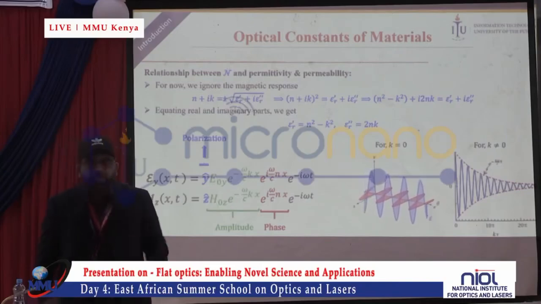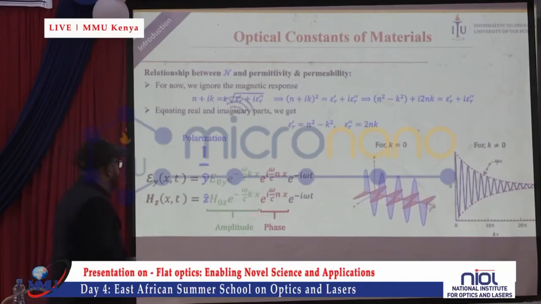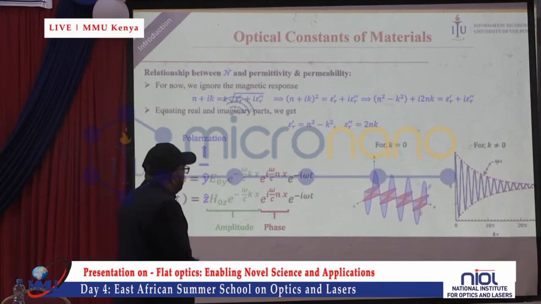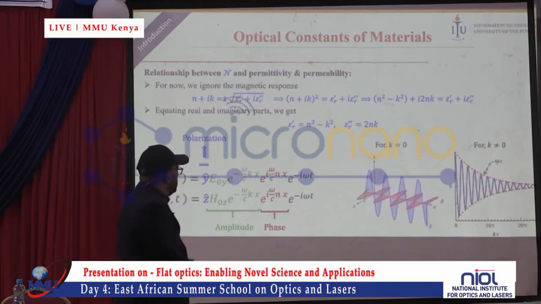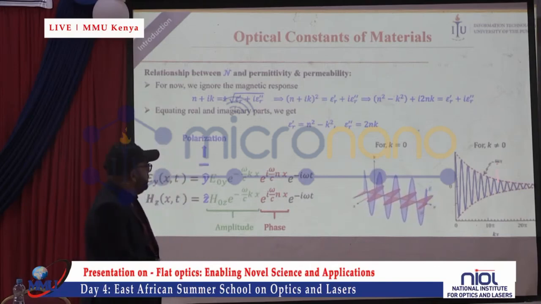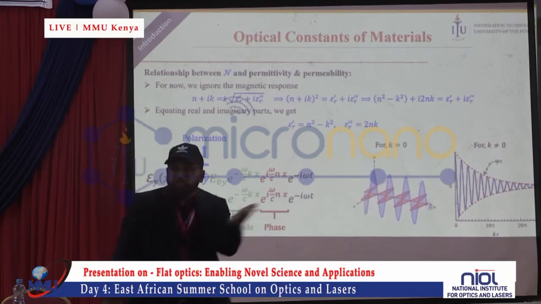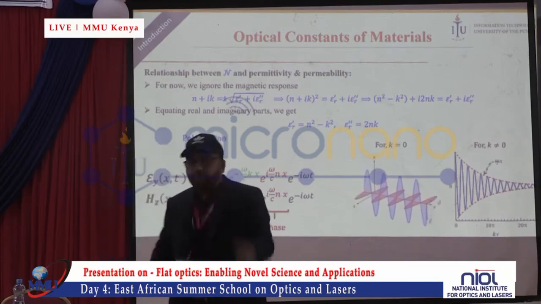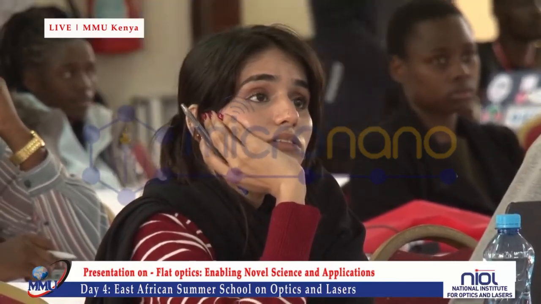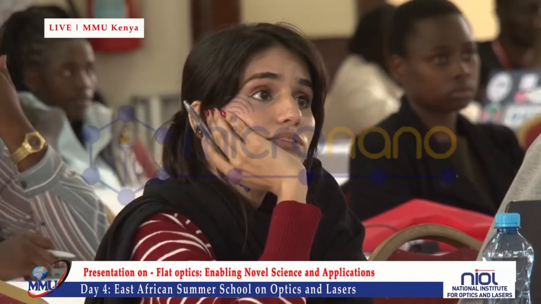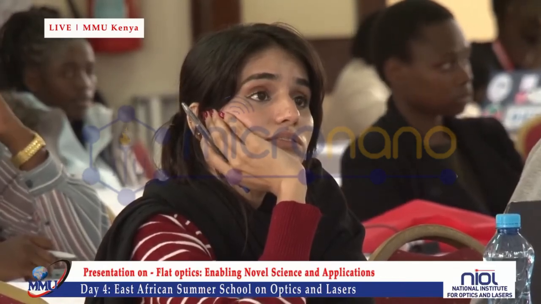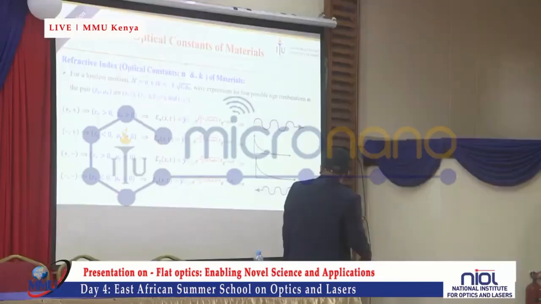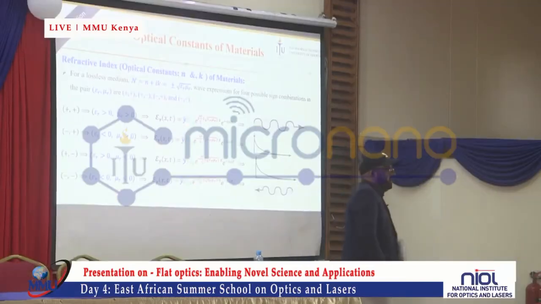The medium is dictated by the refractive index. If it is lossless, the wave will propagate this way, and if you have a lossy medium, obviously it will decay along the propagation through the medium. Further, there is a relationship between refractive index and permittivity and permeability. So now, if we put these four combinations into the wave equation, what will happen?